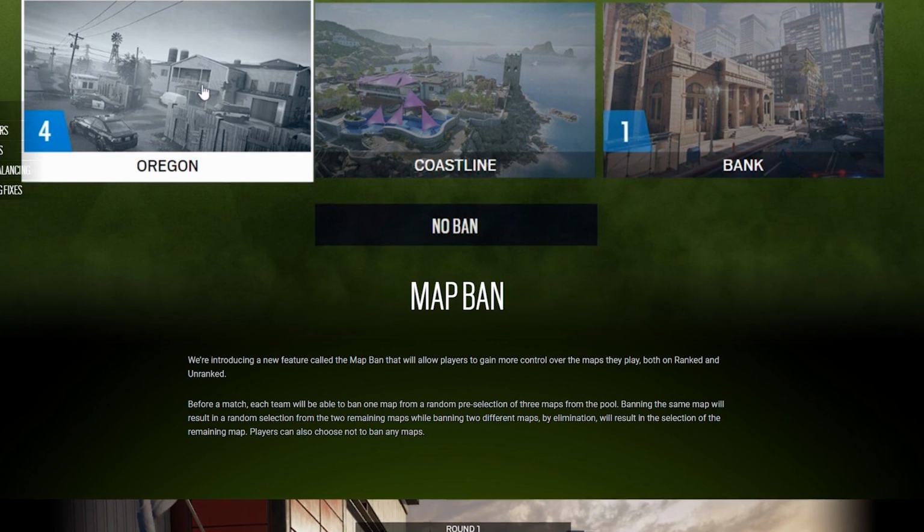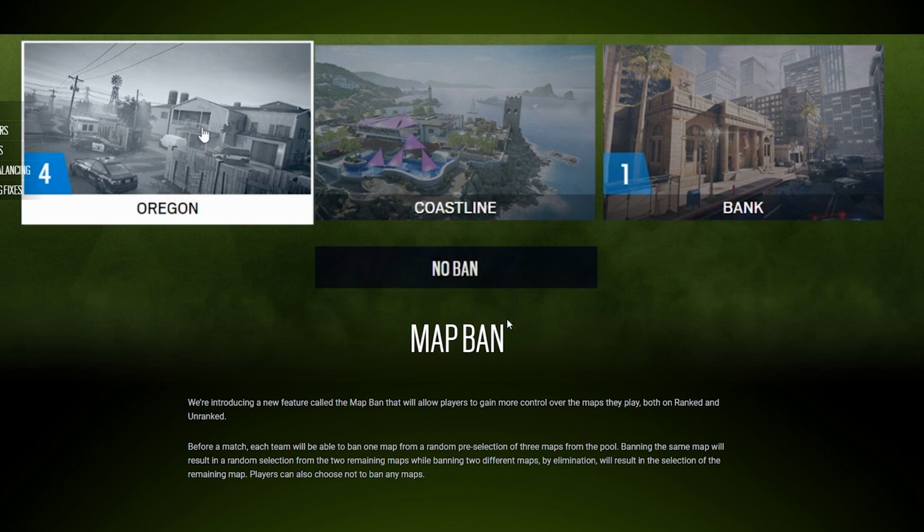Then we've got map ban. So this is the ability in ranked and unranked to actually ban out maps you don't want to play. So it's like pick and ban. You get to choose one of three different options to ban. So let's say we picked Oregon here. We could ban that out. Then our team comes in and they ban Bank.